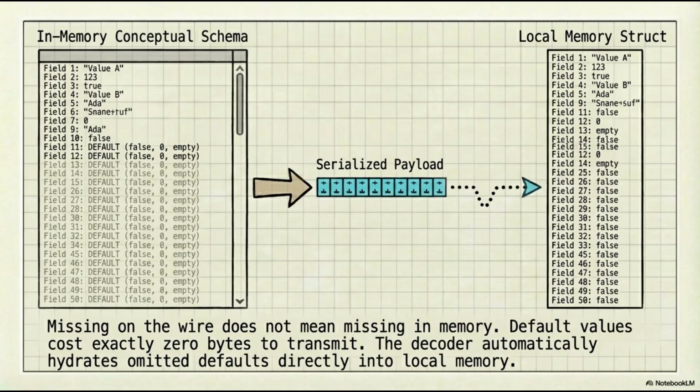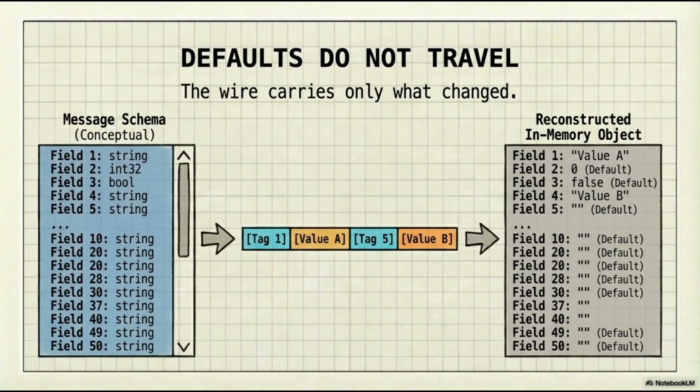When the decoder is reading the stream on the other side and finishes, it simply notices that field number 3 never appeared. And it checks its local schema, sees the field exists, and automatically fills in the default value of false for you in memory. And you got it. That is incredibly clever. A message could have 50 fields, but if 40 of them are sitting at their default values, you only pay the network cost for the 10 that actually contain unique data. It is a massive architectural advantage over JSON, where every key usually appears in the payload regardless of whether it's holding a default value or not.